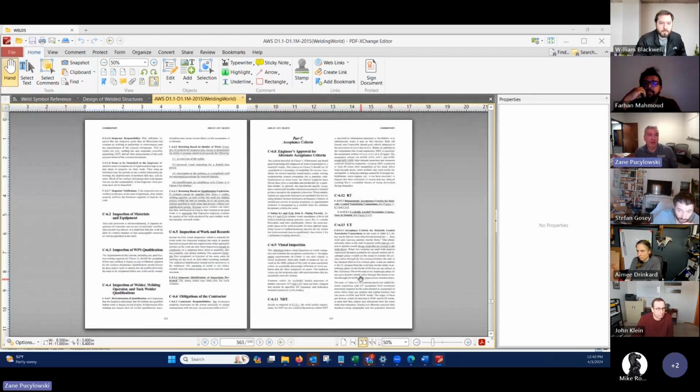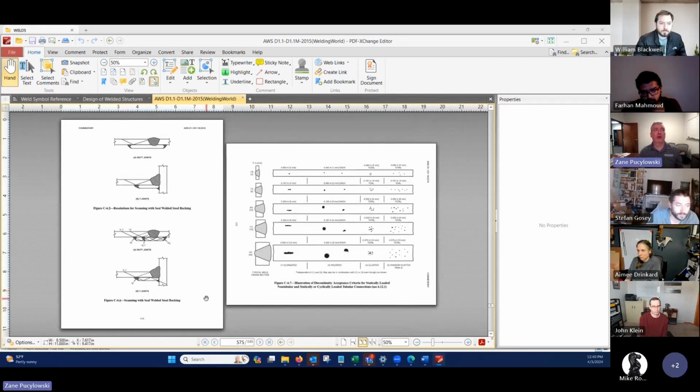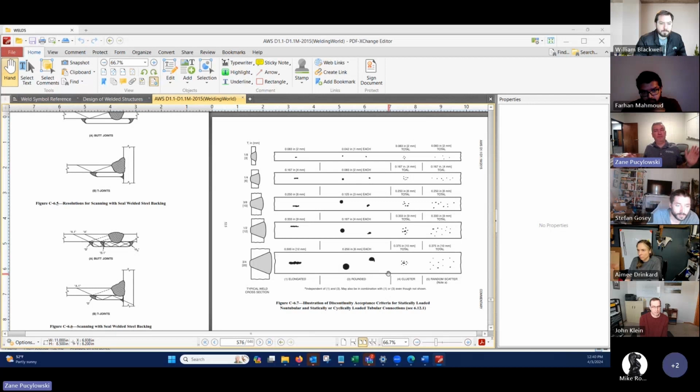And then I have one final one, C6.7. Where's 7? Oh, I think it's a picture. Yeah, here it is. Okay. Here's the scary one to leave you with. Remember the visual inspection? If you read down through it, there's a certain amount of porosity and flaws that can be in a weld and it still pass. These are all acceptable welds. They have holes, start stops, porosity, etc. in them. So just because you designed the perfect weld doesn't mean it's going to be perfect.